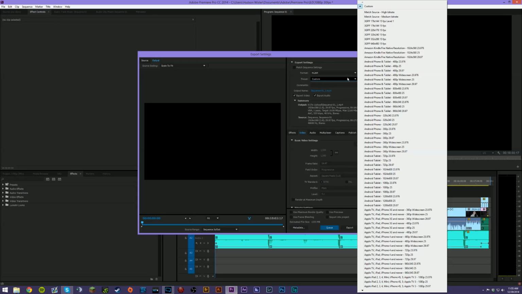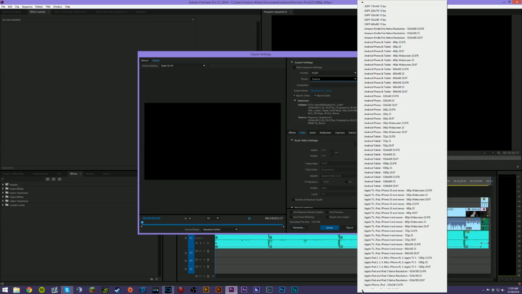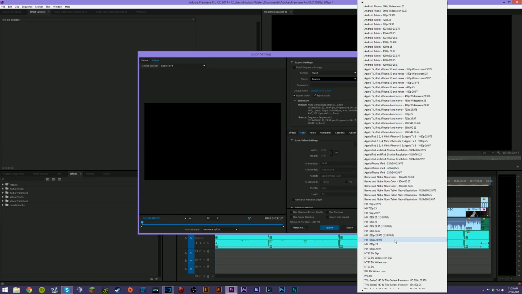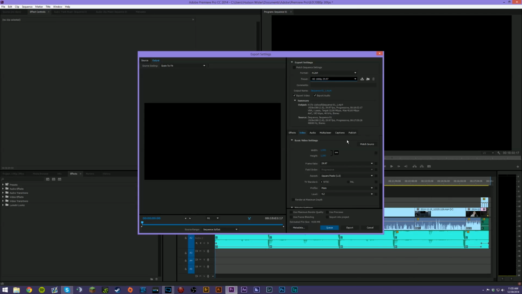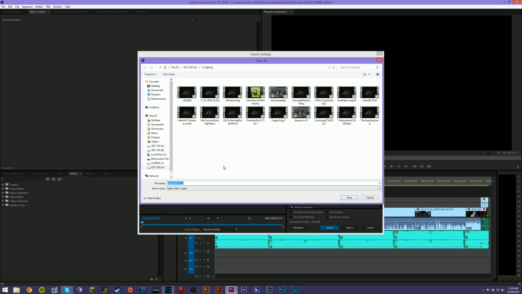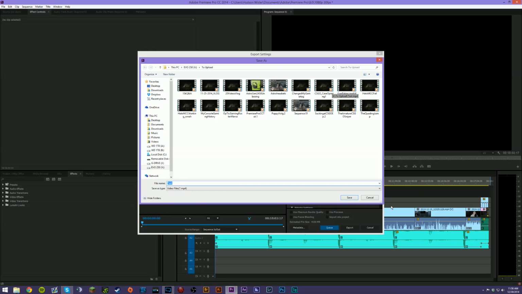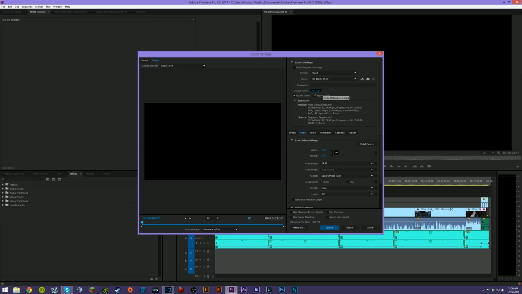Then if you wanted to, you can go into a preset here, which is probably going to be the smartest thing to do for being new at this. We'll scroll down to our HD 1080p 29.97, which is 30 frames per second, and that's going to load in all the preset settings for you. You can select your output name, so this would go to my "to upload" folder, and we would say that this is our test, and then we'd hit Save. That's just going to tell the video where it's going to go. That's not exporting it. You're just naming it and telling it where to go.